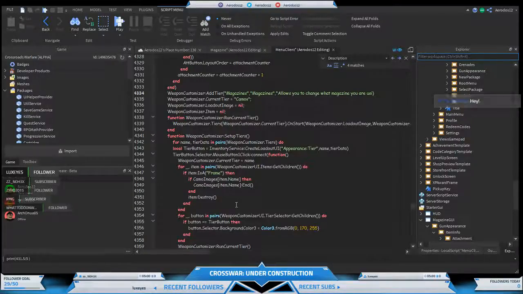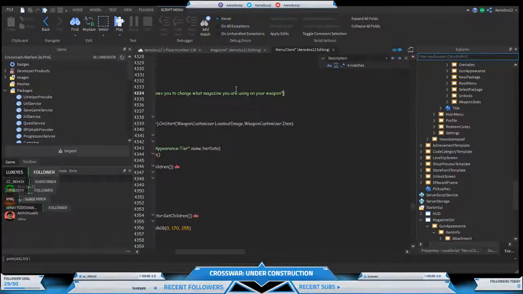Now remember, this doesn't just apply to guns. It will also apply to weapons like the RPG-7, which has many different types of magazines, or in this case, it's not really a magazine, rockets. The rockets, basically you just load them in, you do your job. If you get what I mean. It does its job, if you understand what I'm saying.